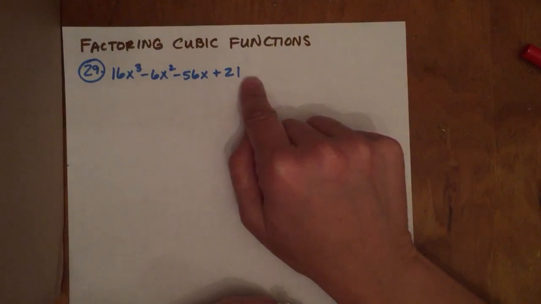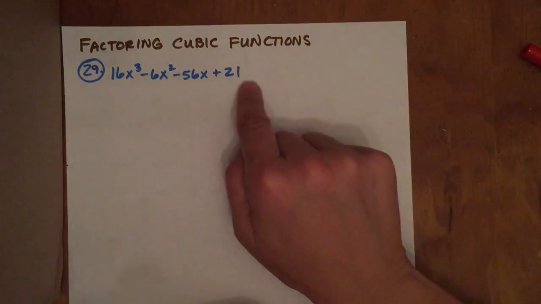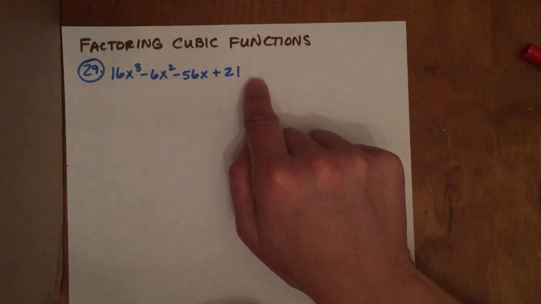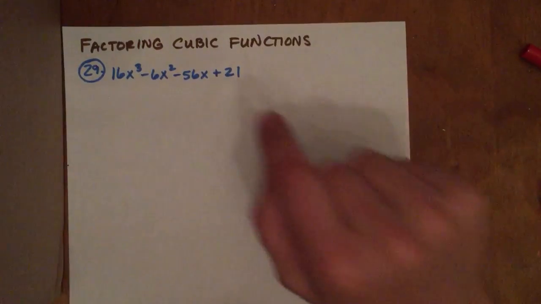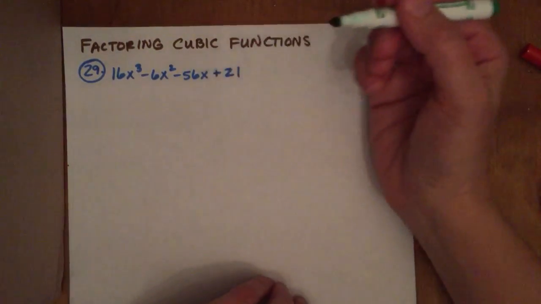So this is not necessarily a function yet. It's just a cubic expression, because this isn't set equal to f of x or any other value. It is not a function. So what we're going to do is we're going to factor this. And we've seen factoring like this before.